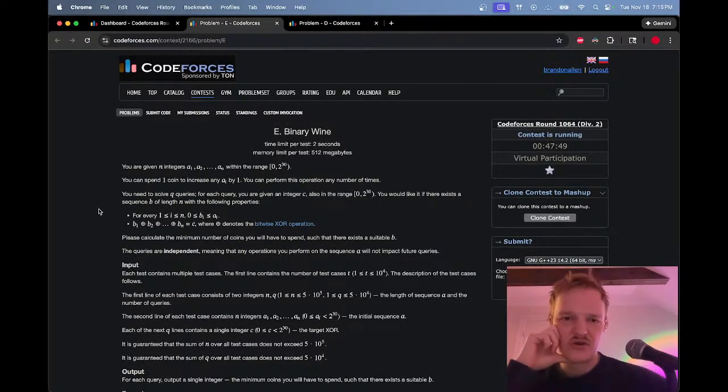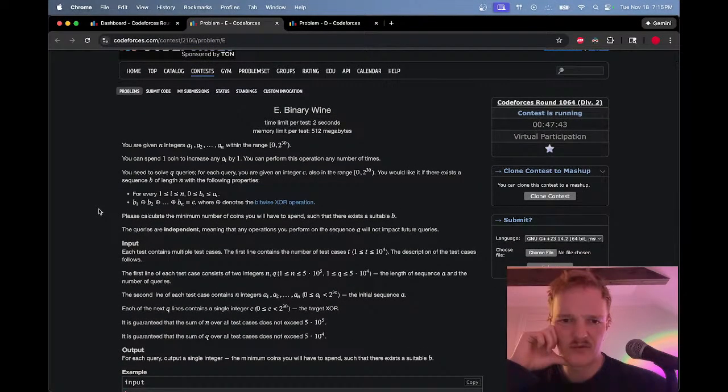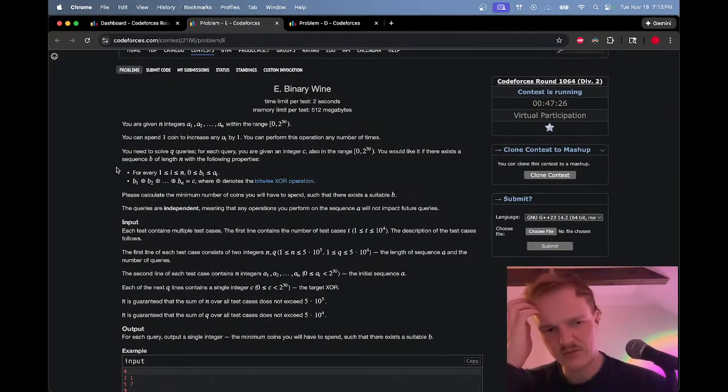Given n integers within the range 0 to 2 to the 30, you can spend 1 coin to increase any a sub I by 1. You can perform this operation any number of times. You must solve Q queries. For each query, you're given an integer C, also in the range from 0 to 2 to the 30. You would like it if there exists a sequence B of length n with the following properties.